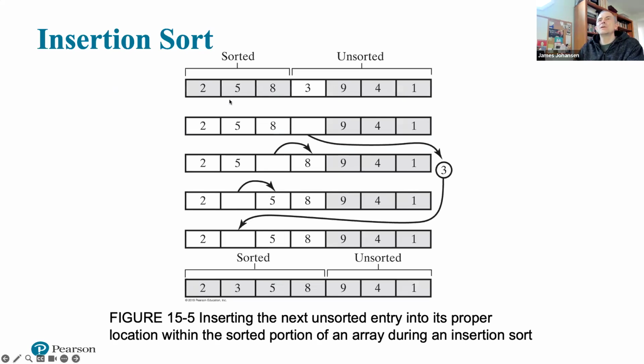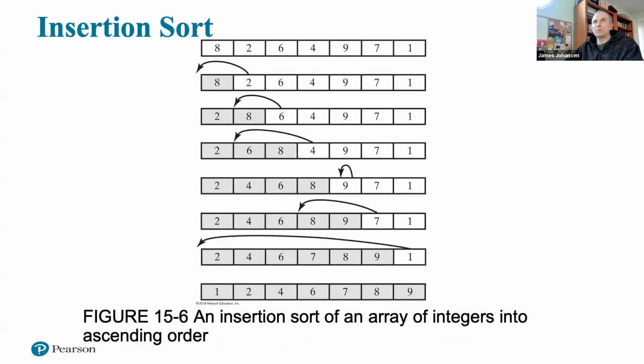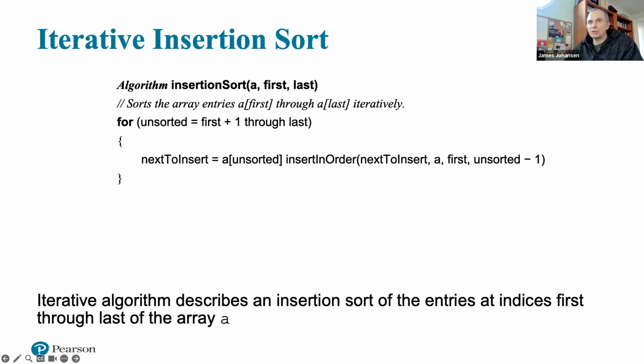And so here we have several of them sorted, and we find that 3 needs to be going over here. So we have to move things one at a time. We have this item out temporarily until we get it to its right place, and then we stick it in that place. And so this is now just giving us a better sense of what it would look like from an algorithmic point of view. And we're just gradually going through that whole process, and it gradually gets easier and easier because the ones over here are all sorted. And we saw that with the stack of books. I was trying to give you a sense of how that works.